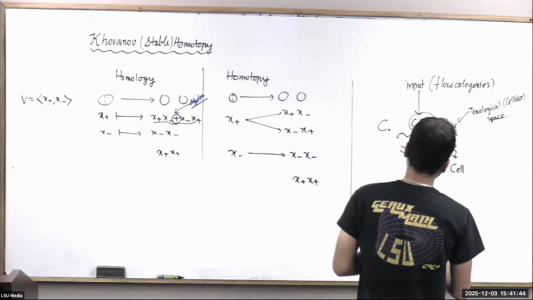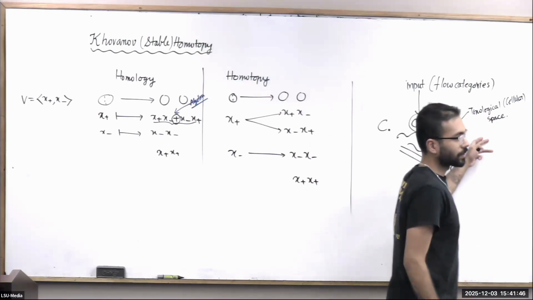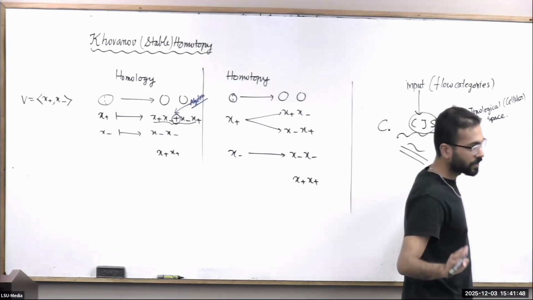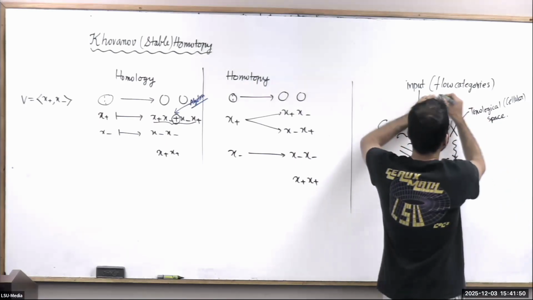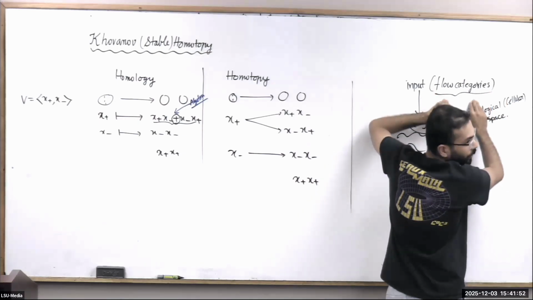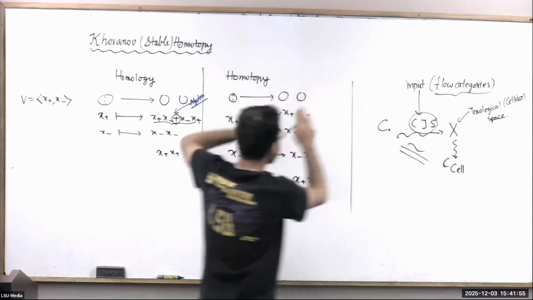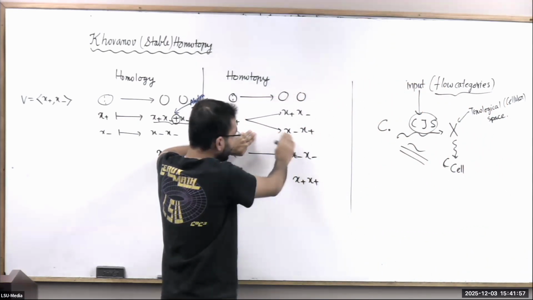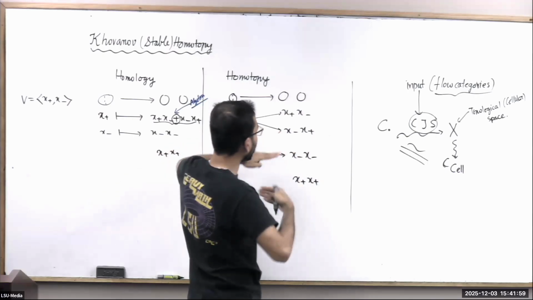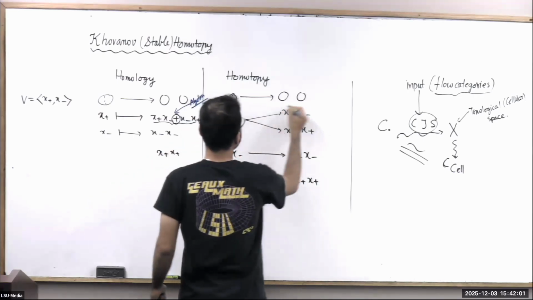It takes in flow categories and spits out topological spaces. How? Sweep it under the rug. We'll see some examples, but we need this guy to get some input in it. What we have is this guy, and this does look like a flow category. So this is your 0 and this is your 1.